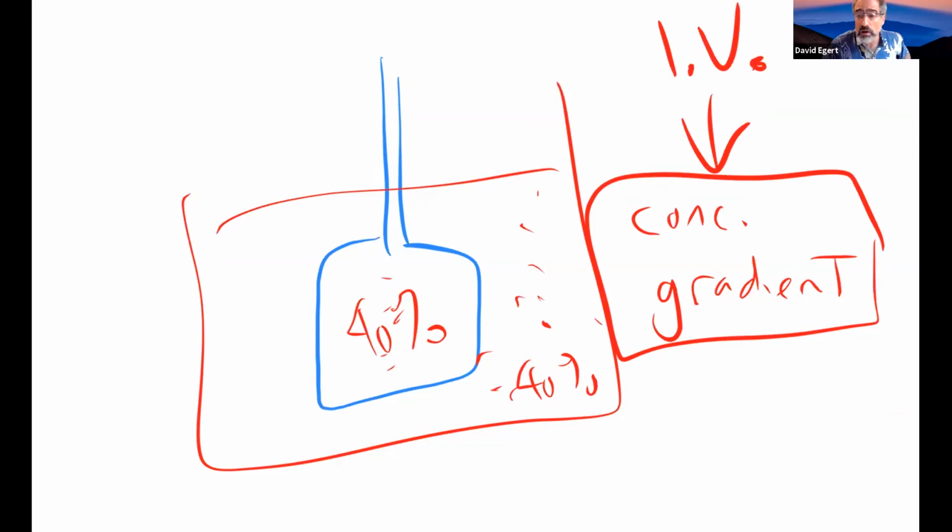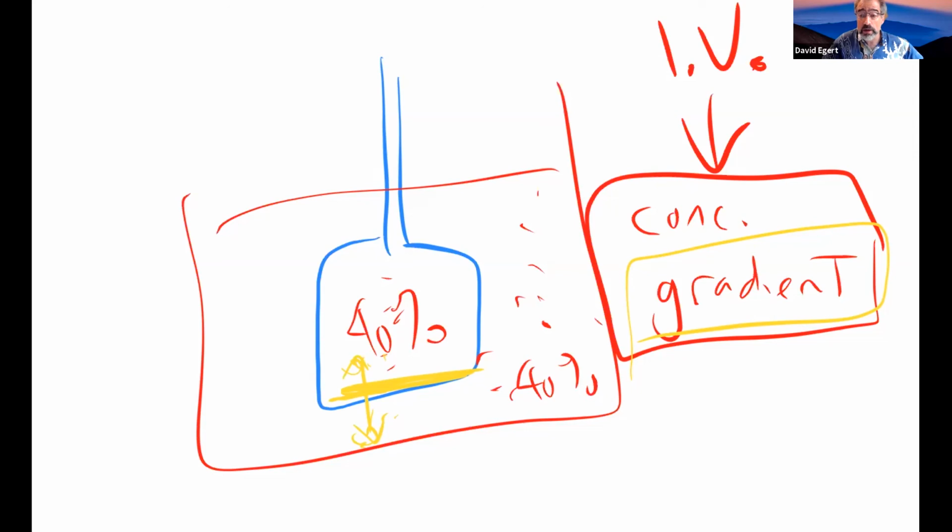So when you are writing your hypothesis, make sure that you don't just say concentration. Make sure you say concentration gradient, because that's what's really important. It's the difference across the membrane in our osmometer. Like how strong is the difference between the two sides? That's what's going to be the thing that we are concerned about.